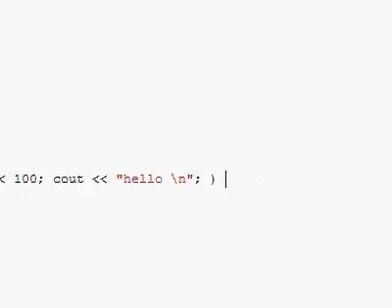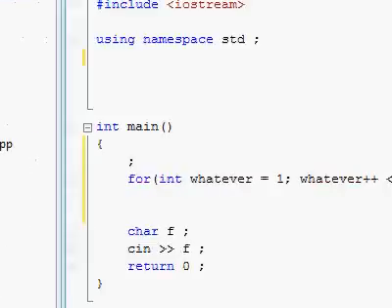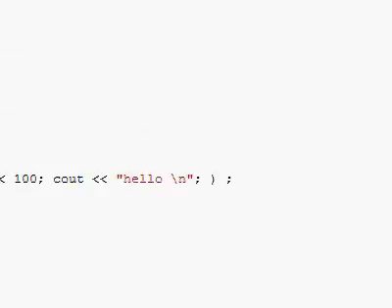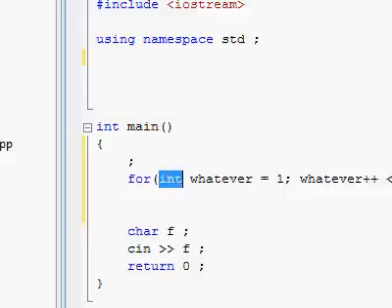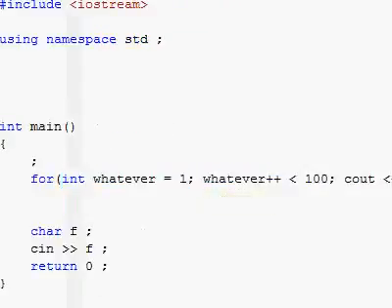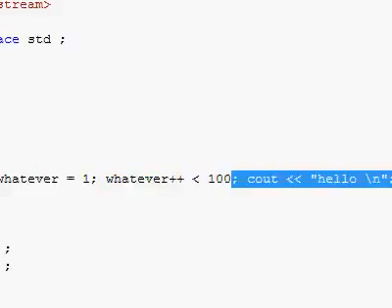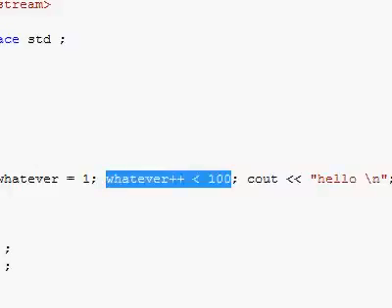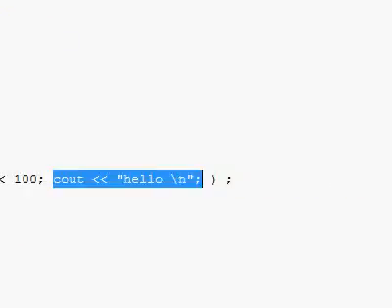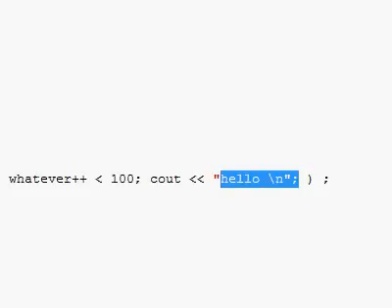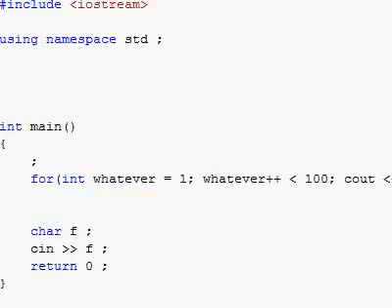You don't even need anything in the body, the inside of the for loop. You just put a semicolon right there, and your entire loop is enveloped in just the header of the for loop, because over here we're creating a variable. Over here we are also incrementing it every round, and we are also checking to see if we still want to continue looping. And over here, which is just like the body, the inside of the for loop, we take whatever action we'd like, printing out hello or whatever. So as you can see, the syntax is pretty flexible.